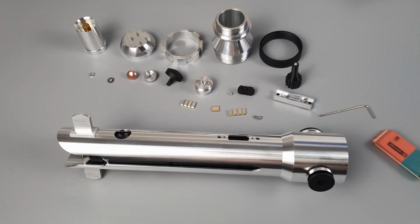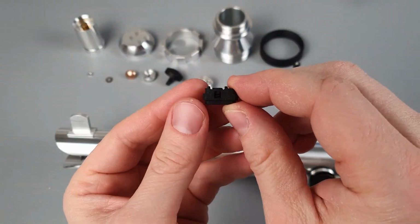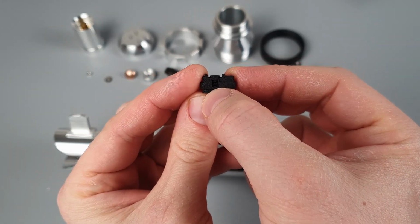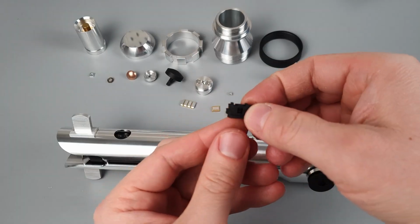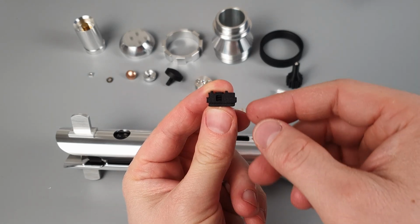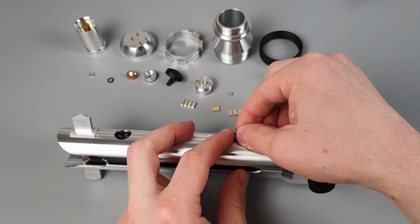In the next step, we will reassemble the box. For that, we first place the 3D printed part. As you can see, this part is not symmetric. We have a spring printed inside here, and this spring has to be more into the front than into the back, or from our point of view, it's more to the left than to the right, so we put it in like this exactly.